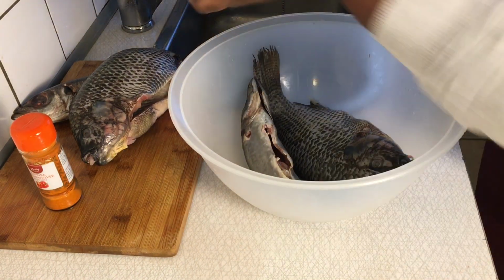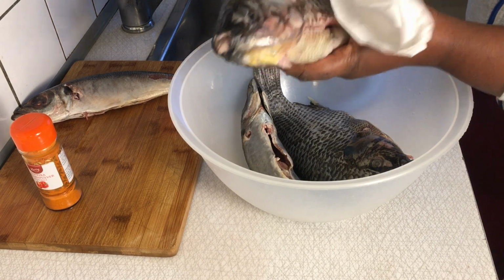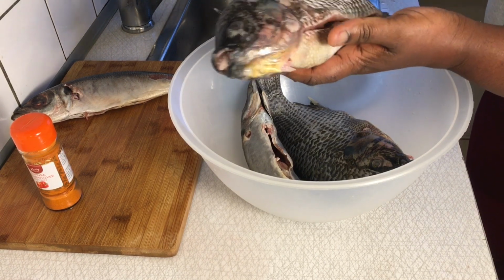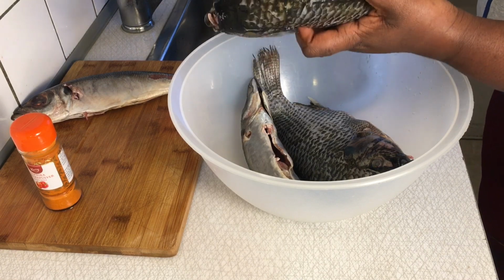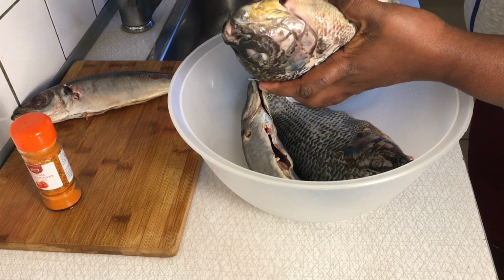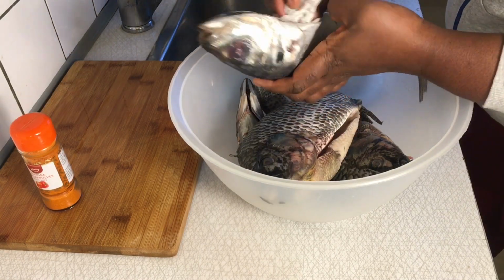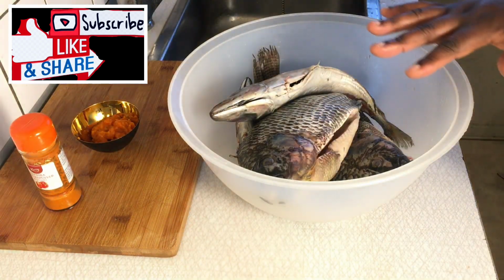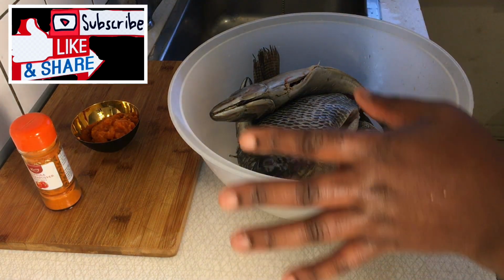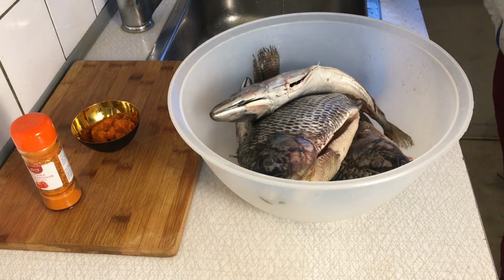So the next step is to pat the fishes dry with some tissue paper, kitchen tissue paper, or any towel of your choice. We're going to apply some little spices on this. You want everything to stick on the fish by the time we've applied everything inside the fish. So you can see our fishes sitting in so beautifully. So what we're going to do now is to apply some spices on the fish.